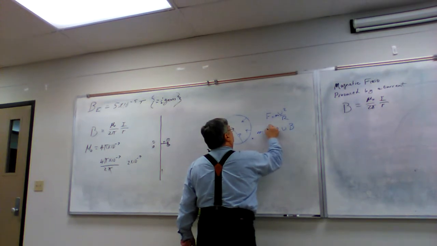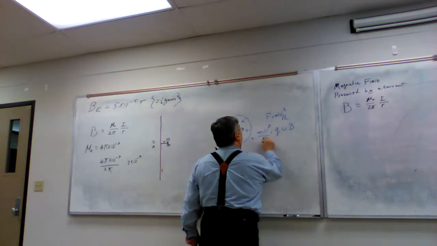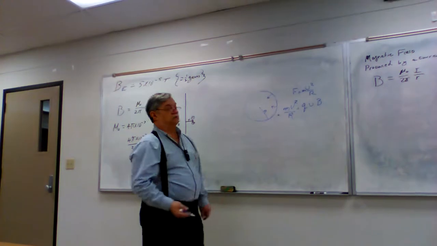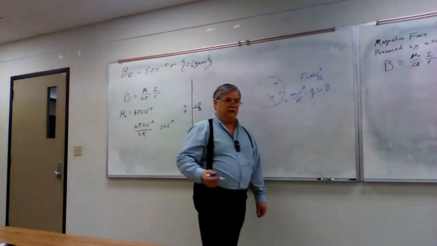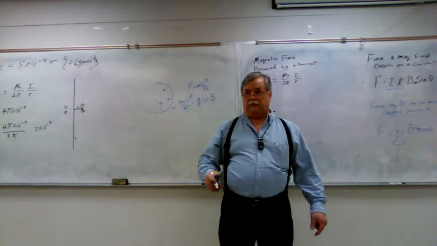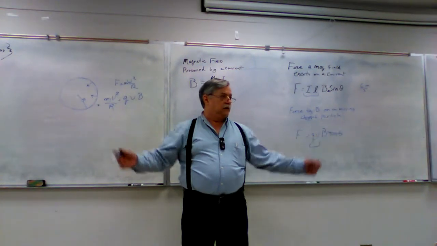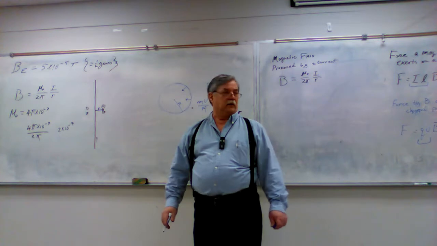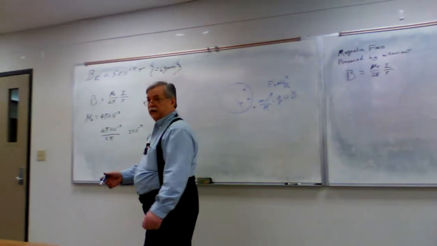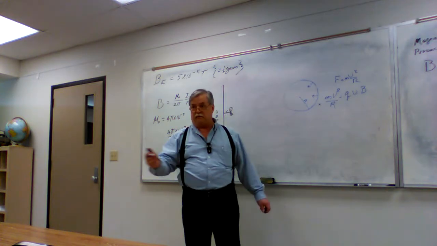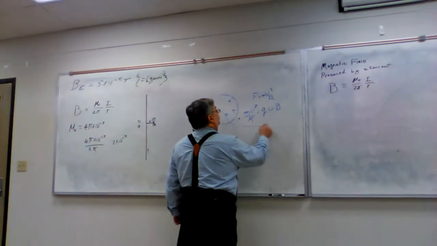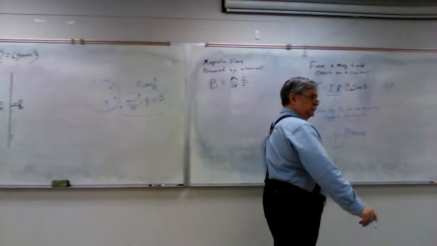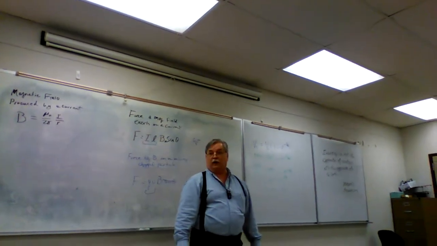So when we set that equal to mv squared over R, we can solve for whichever one we do not know. The problem may tell you in this strong of a magnetic field, what velocity does the particle have to move in a circle of this radius? Or it may say the particle has this velocity and is moving in a circle of this radius. How strong does the magnetic field have to be? This is what you're solving to find that out.